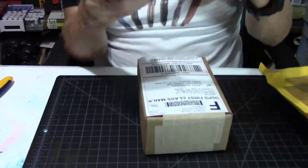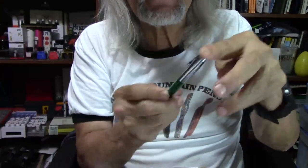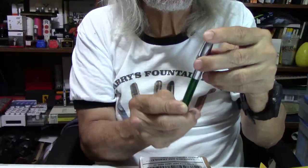Before I get to that, one more thing. I found my 1950s, 1960s Sheaffer fountain pen. Oh, it was in my pen drawer. I've been looking all over the place for this. It is really a cool fountain pen because it reminds me of back in my days. This is a fine nib, and I'm starting to dig fine nibs. Not all fine nibs I like, just ones that are wet and smooth. I didn't pay much for it, but for me, it's not how much I pay for the pen. It's how well the pen writes.